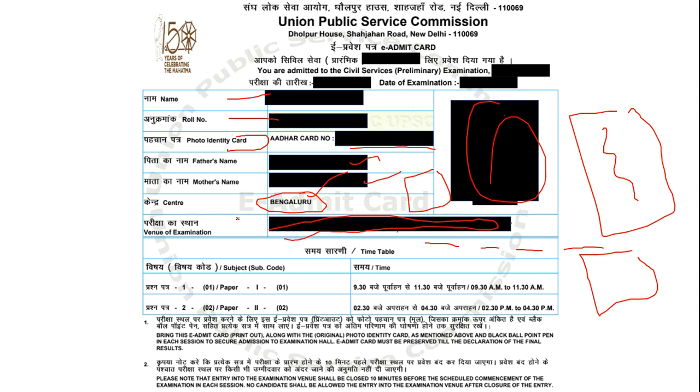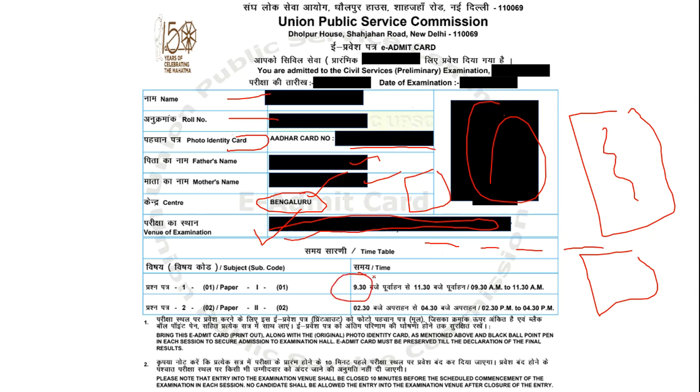So the first thing you have to do is properly verify whatever you got here. If you're going in a cab or something, put this address correctly in your Ola app or Uber app, with the complete street name and all. Then you should locate it, and check on Google Maps from wherever you are staying to that place, how much distance it is, or if it's a different city you have to travel to on that day, how much time it takes, everything. Because you know the time.